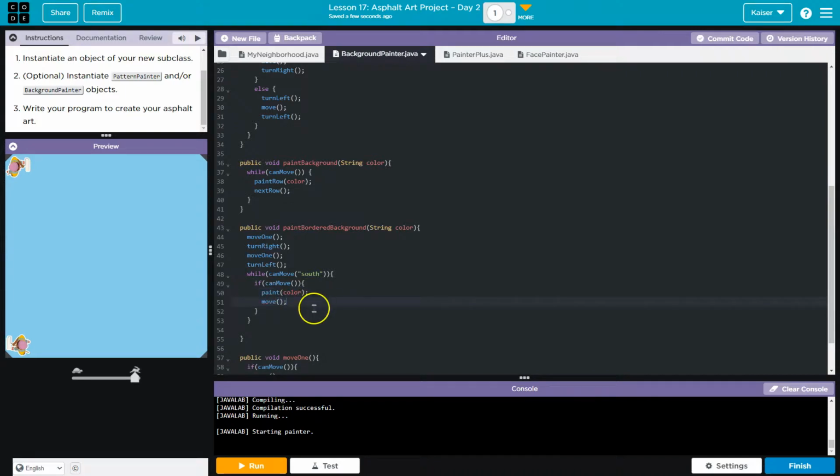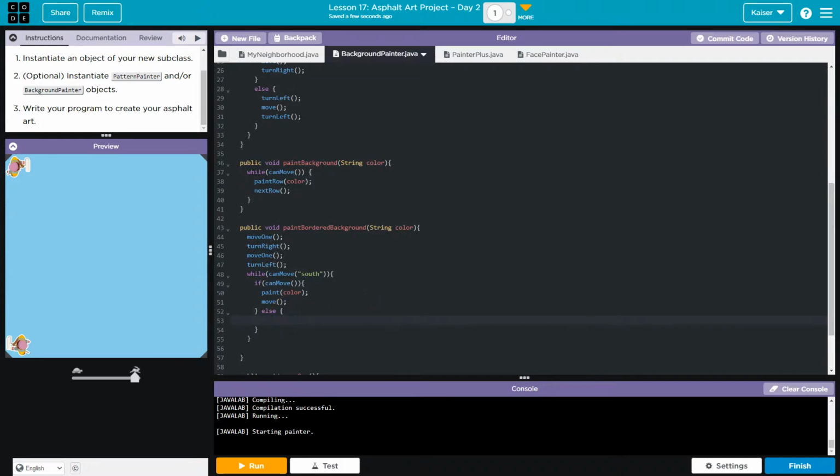Okay. Now, if I cannot move, right? So when can I not move? I could not move here. And so if I cannot move, I want to make sure that I don't paint. Currently, I do paint that spot, regardless of whether I can move. However, now, instead of allowing that, I'm going to use an else. I'm going to use a two-way select statement.